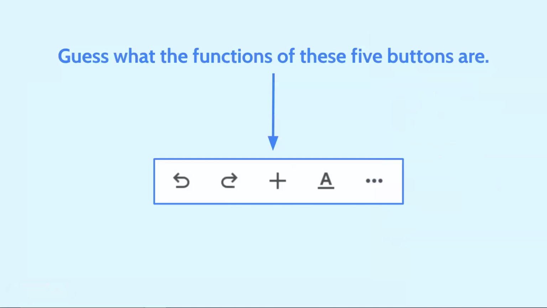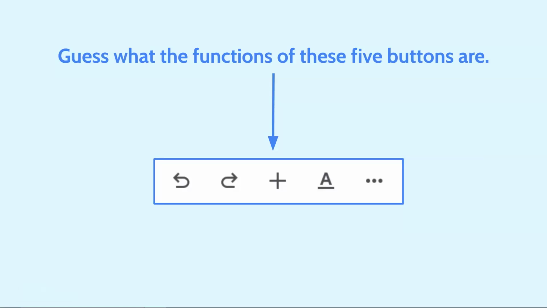Now, we have 5 functions here. You can guess what the functions do and let me know each of them. So you have the arrow pointing back, arrow pointing right, plus sign, underlined A, and the 3 dots. So who wants to name all of them or one of them? Reply, backwards, or go back. Okay, reply or go back. The reply would be more for email. This will go back. Okay, what about this one? Forward. Okay, let's call it forward.